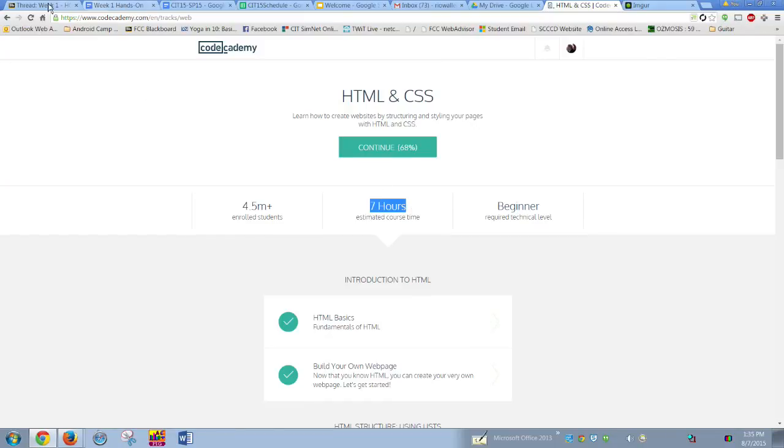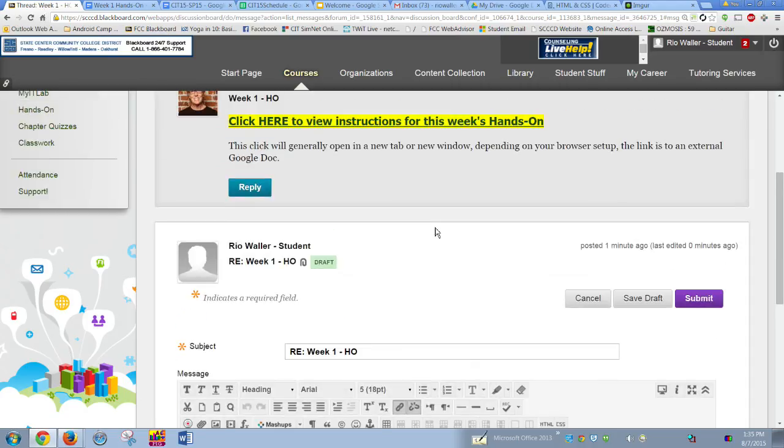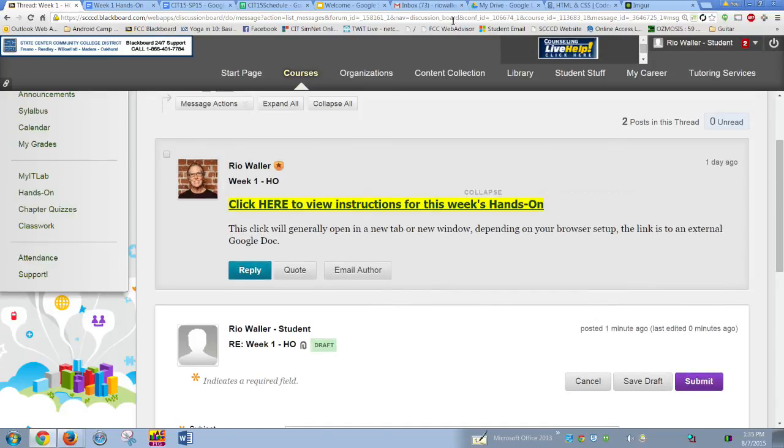Okay, getting back to the concept of hands-on. What you need to know is the things I've covered so far: how they show up, the fact that when you hit draft, what that means, the ideas of uploading and what I recommend using. That's why you need a Gmail account from the start. You need to have that.